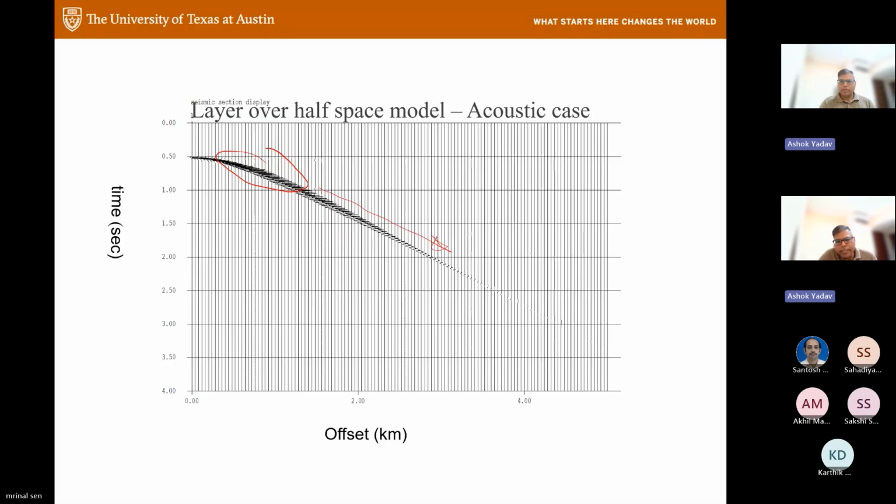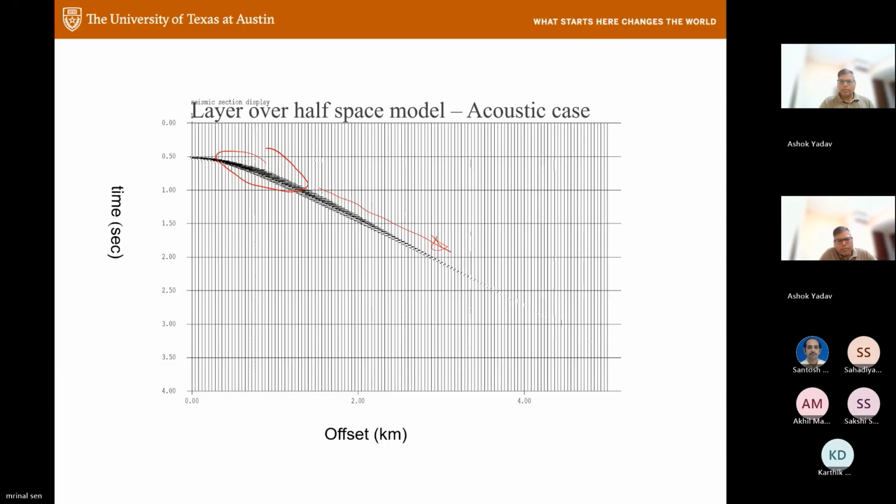In the tau-p case, why is the reflection coefficient behaving like that? I think it is not very obvious from the equation. In the tau-p case, the reflection coefficient is a function of VP, VS, and rho of the two layers. So whatever the reflection coefficient is, it's actually picked up for that particular model that I have.